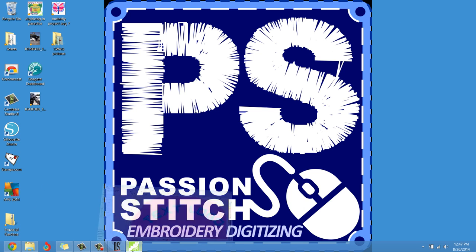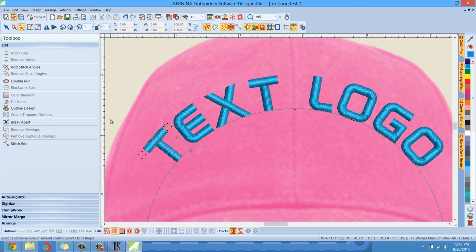You already own V7, so there's no reason to invest any money into another product, but you do need to understand when it comes to text logos, you're gonna have to do a lot of extra work, okay? Instead of going left to right, you need to be going from the inside out, back to the inside out, and then you'll need to change the entry and exit points of each one of these letters, okay? It's an operation that you'll get used to. It'll probably end up taking you 10 or 15 minutes as opposed to 1 minute. But that's just one little thing that you all should be understanding.